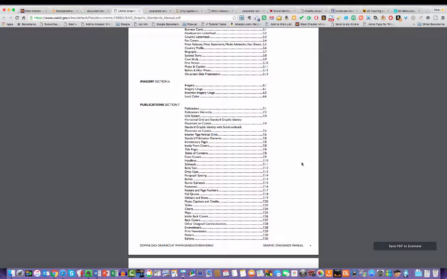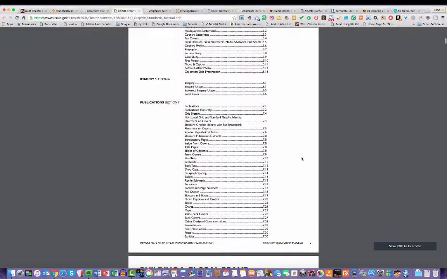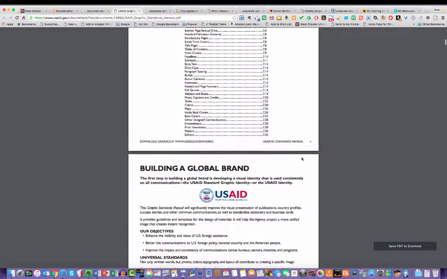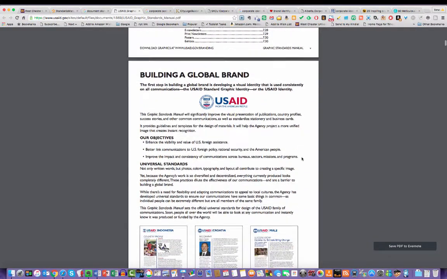Just remember, and I'll probably say this several times, that we want to balance the communications policies, especially dealing with written forms of communication like letters, memos, emails, newsletters, brochures, those types of reports, written documents, as opposed to some of this that's really more logo usage and controlling the brand.